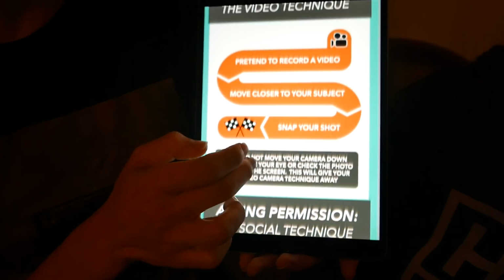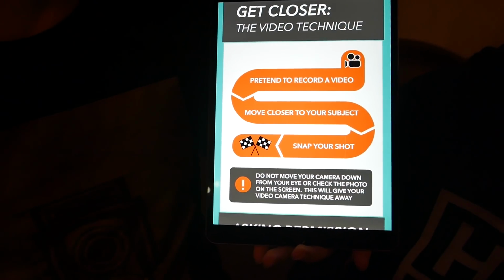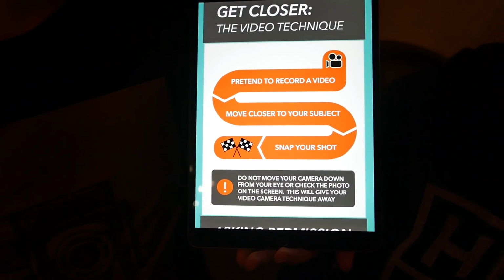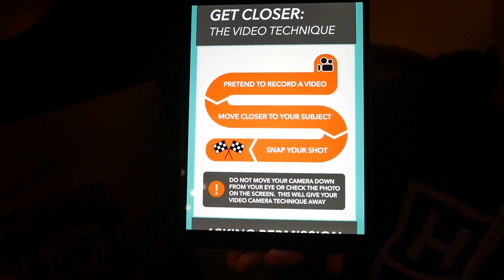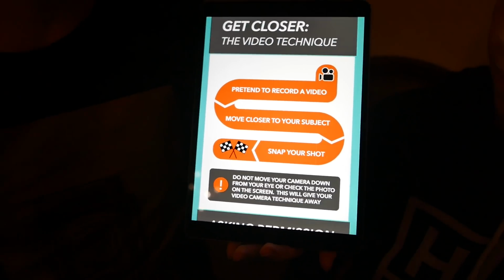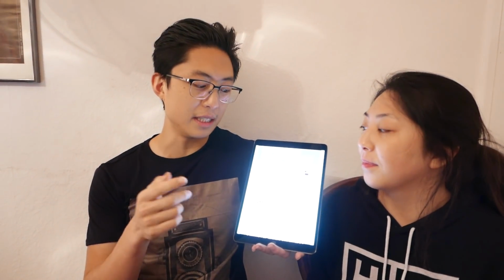The reason why this is such a good technique in street photography, the video camera technique, is that when you're shooting street photos with your camera and shooting still pictures, people get very offended. But when you're shooting a video, no one seems to really mind, because video cameras don't seem like they're directed at a single individual. So when you're out shooting street photography, hold your camera and pretend like you're shooting a video instead of shooting still images, but in reality you are actually shooting still images. So this is a good way to be more stealth shooting on the streets.